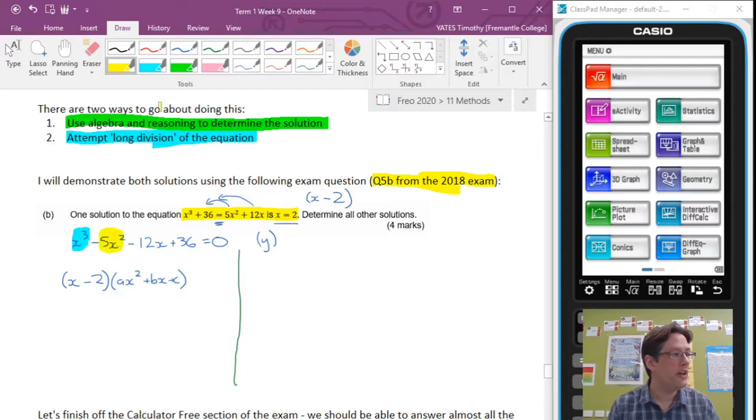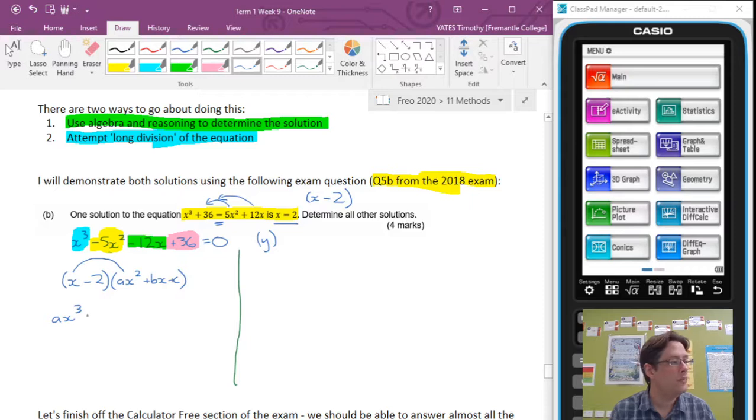We've got our x cubed term, we've got the x squared term, that's the coefficient of negative 5x. We've got an x term, and we've got a unitless term, or basically it's not being multiplied by x, it's got x to the power of 0 effectively, our constant term in there. So how do we get out of this equation, what is the only way to get x cubed? The only way to get x cubed is to multiply that x by that x squared. So when we multiply x by ax squared, we get ax cubed.